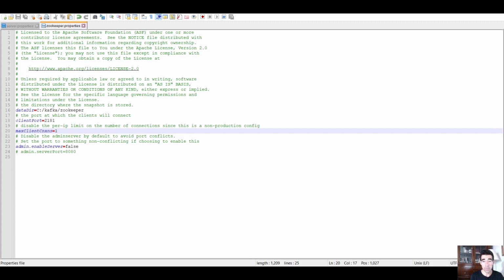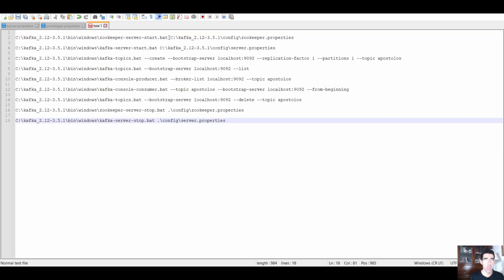The next thing we have to do is to run the bat files in order to start the zookeeper, then the Kafka server, then create a topic, create a producer, create a consumer, and see how the data goes, how the producer pushes the data and how the consumer reads the data. Let me paste the commands that we need in order to start zookeeper, and everything can be found inside the bin folder and inside /windows. All the bat files that we need in order to run our demo are here. The first thing we need to do is start zookeeper, and we can use the zookeeper-server-start.bat and point to the zookeeper properties, and that would start zookeeper.